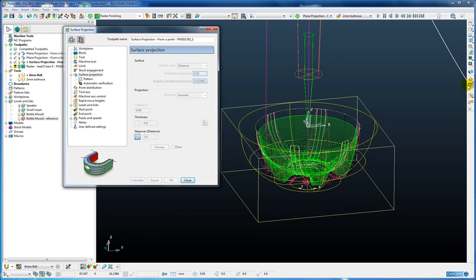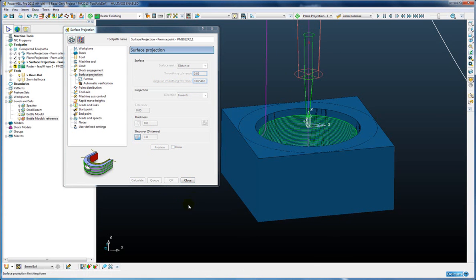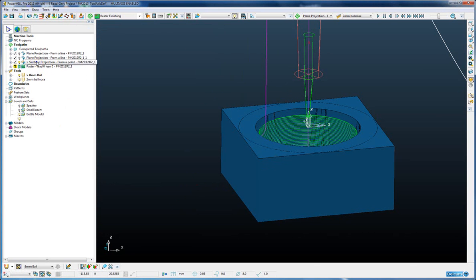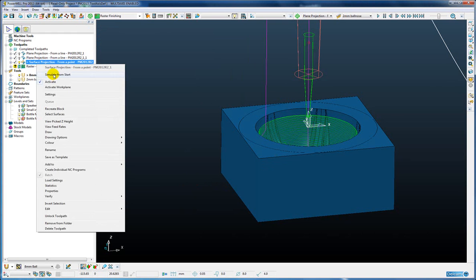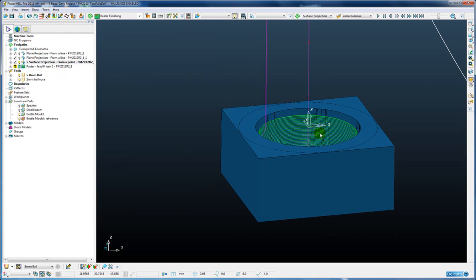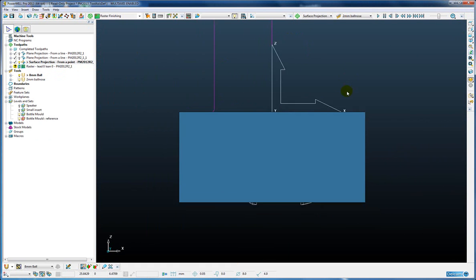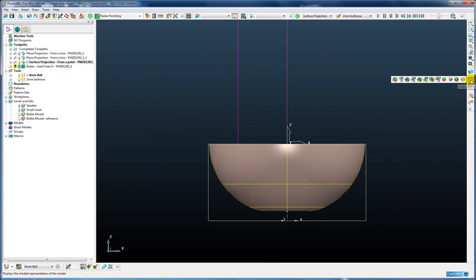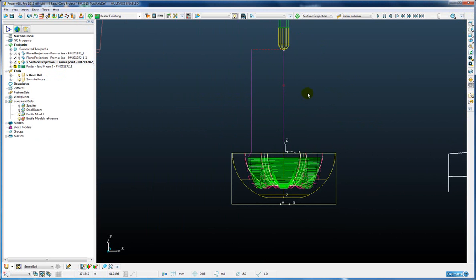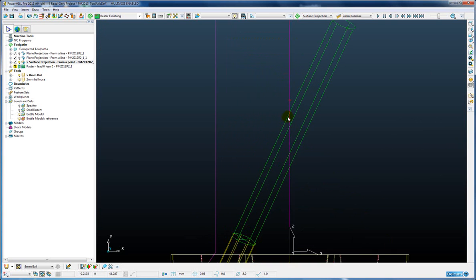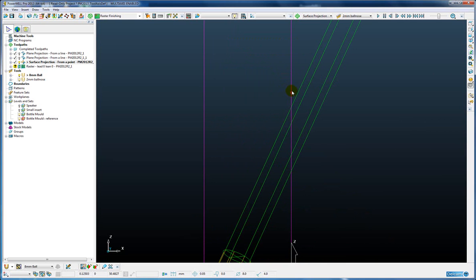In this case we still get a toolpath that is acceptable, and if I attach the tool to the start and view from the side again, and simulate that, it gives us a reasonable result that we could actually use. However, it still doesn't go through the tool axis we defined, which you can see here with our point.